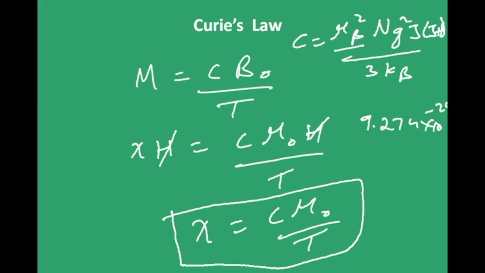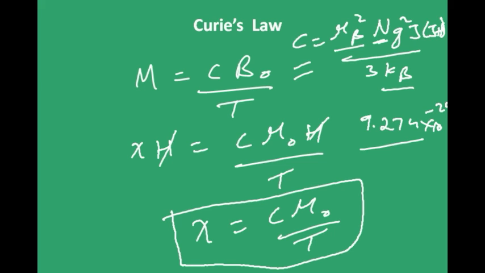I think we discussed this in the last chapter. Okay, this is my number. I know that. And kb is Boltzmann's constant, 1.38 into 10 power minus 23. And J is the angular momentum quantum number. Everything is fine. But this N, capital N, is the number of magnetic atoms or molecules per unit volume. This varies from material to material, hence C varies.